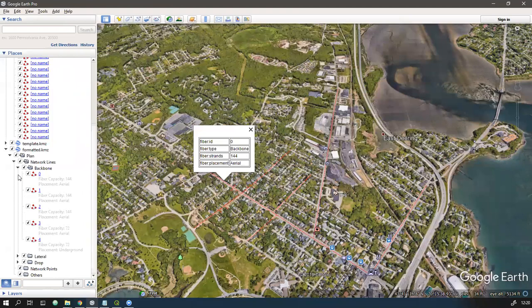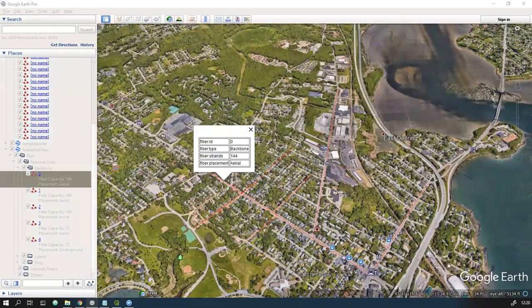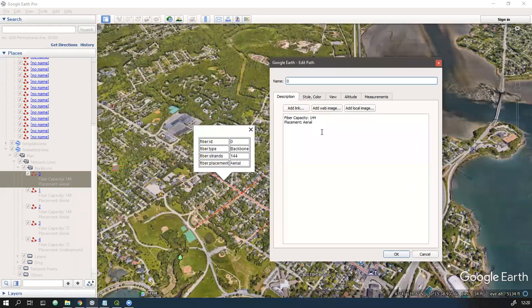The attributes are going to vary a bit. So rather than seeing it listed out in this table here, what we can do is actually right-click on our feature and choose Properties. And once we have this pop up here, what you'll have is your actual descriptors that you're putting in. So in this case, we're actually changing strands 144 over to fiber capacity 144. The reason we're making this change is because fiber capacity is the name of the field in VETRO, and we want our schemas to actually match between the two. That's going to ensure that it's actually going to accept the field for the network feature.